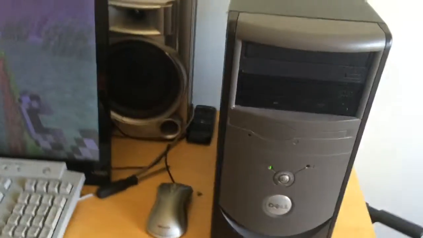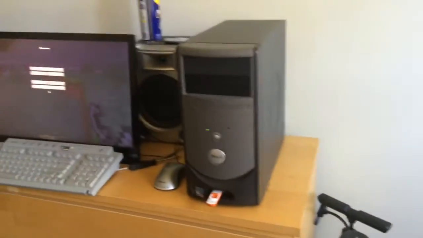Now, back in the day, I had a similar Dell Dimension. It's got basically the same CPU and RAM, but this one, under the hood, is actually a little different. Plus, it's a little better than my previous one. Now, if you're wondering, my previous one was a Dell Dimension 2400. This is a 3000.